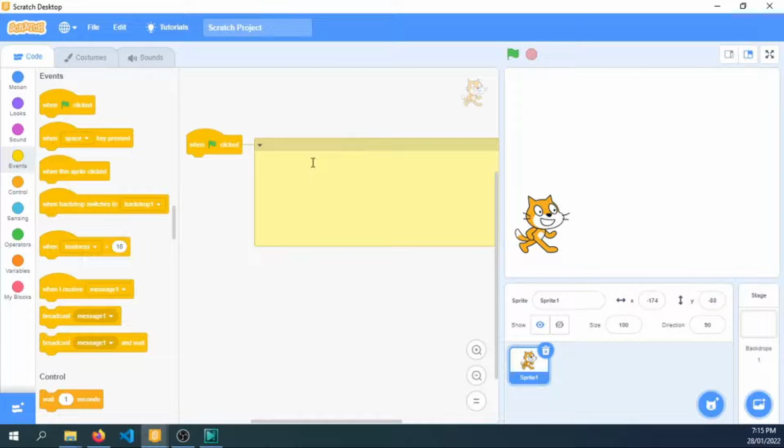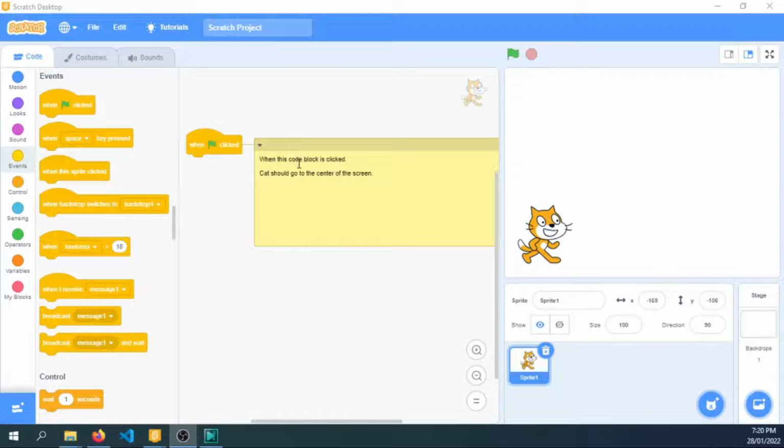So let's say, in this case, I would want to say when this code block is clicked, the cat should go to the center of the screen.